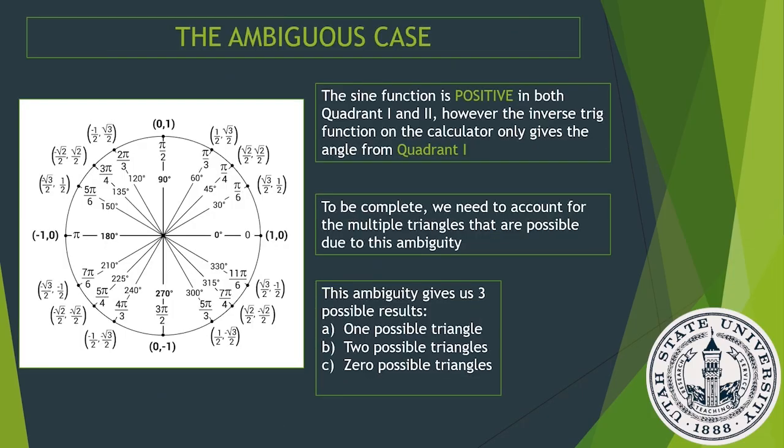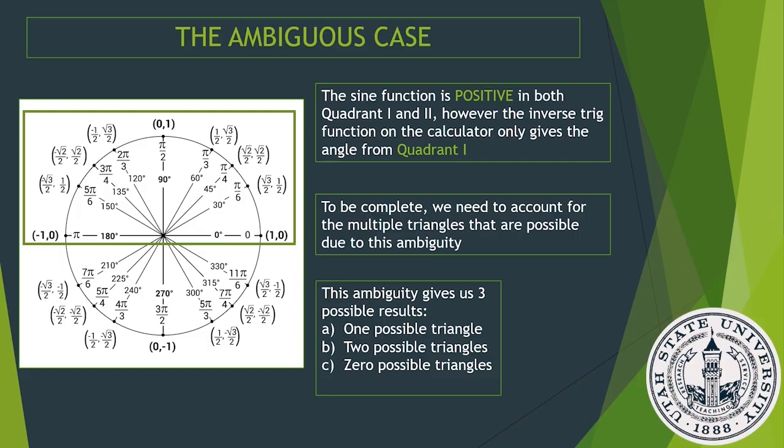The last problem that we did was pretty simple mathematically once we understood and set up the law of sines. However, there's technically one more thing that we need to think about when we're doing these kinds of problems. If we look at the unit circle that I've put on this slide, you can see that the value of sine, which is just the y value at any of the angles, is positive for the entire upper half.